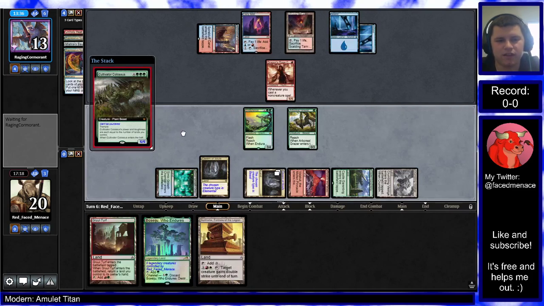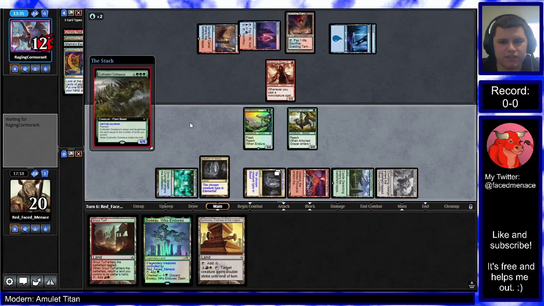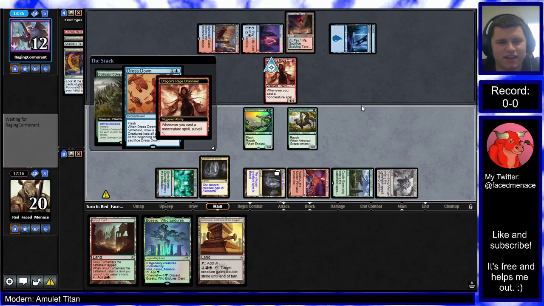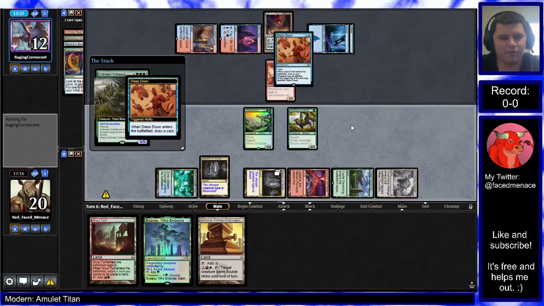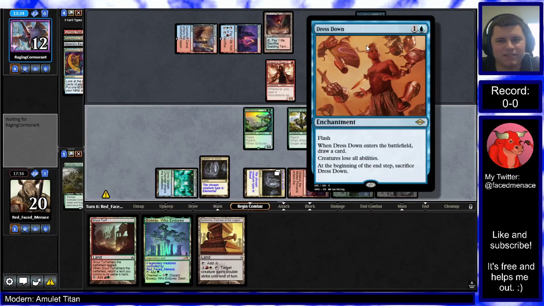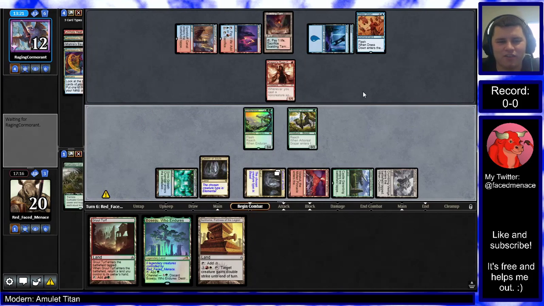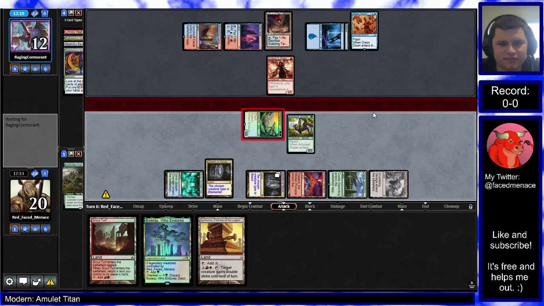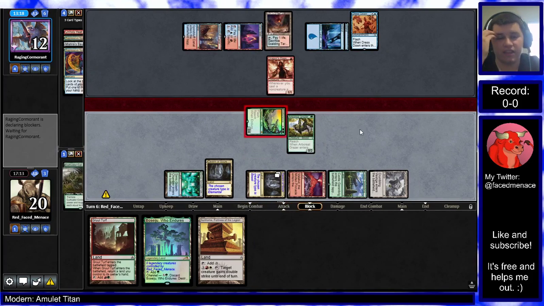Like, the absolute best Colossus hits would be a basic Forest. Don't Dress Down. Oh my gosh, they have the freaking Dress Down. Ugh, that's frustrating. Remember what I was saying? We maybe should have sideboarded this one out. This is my least favorite interaction in all of Modern. Such a disappointment. Just swinging, trying to get this game over with.